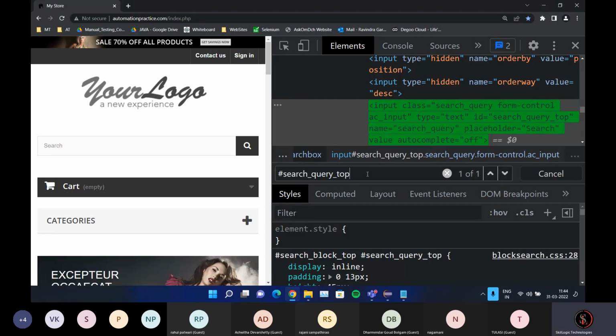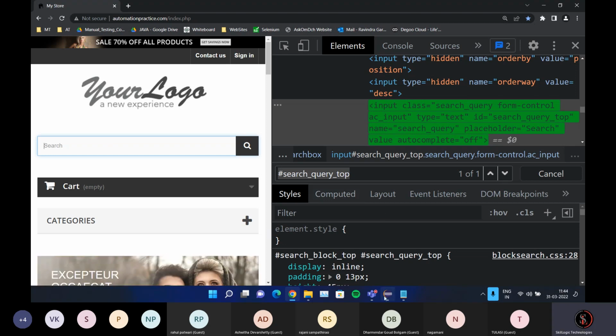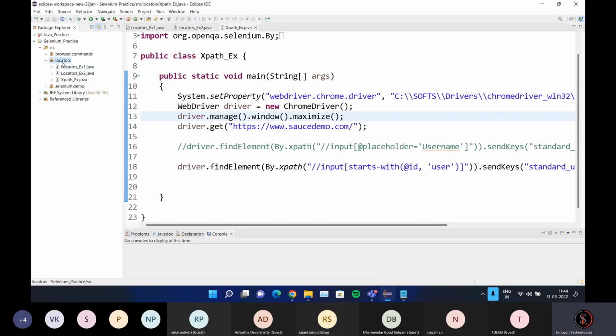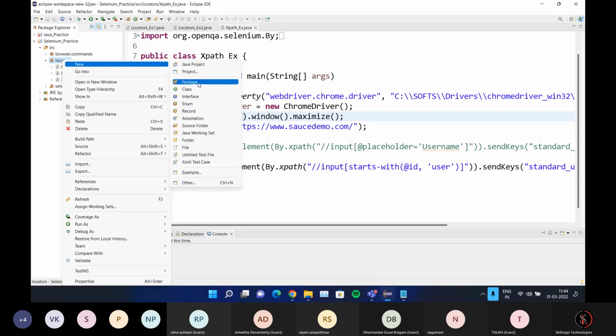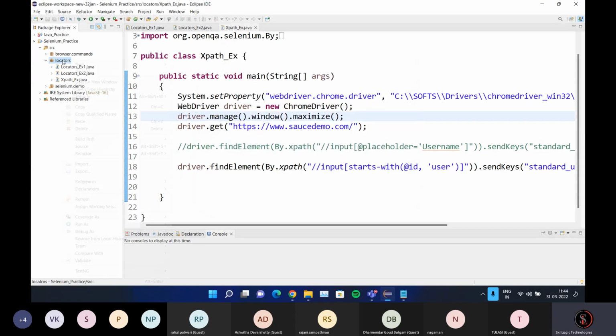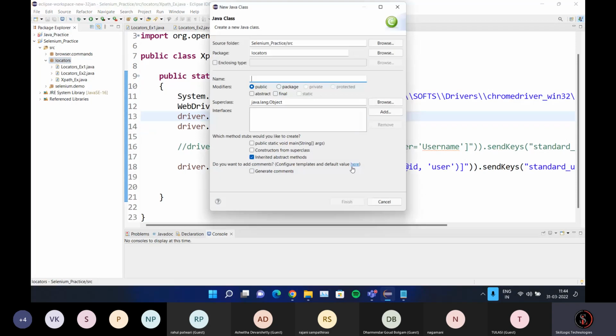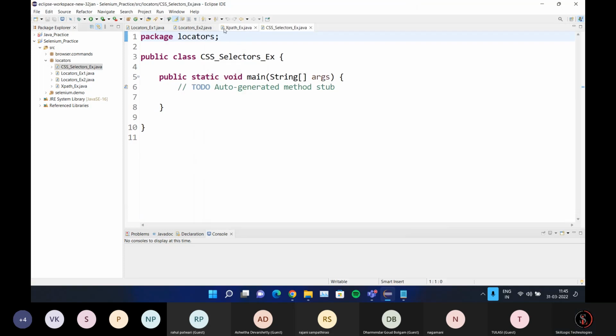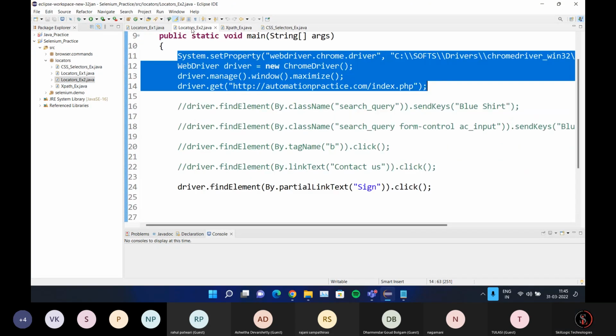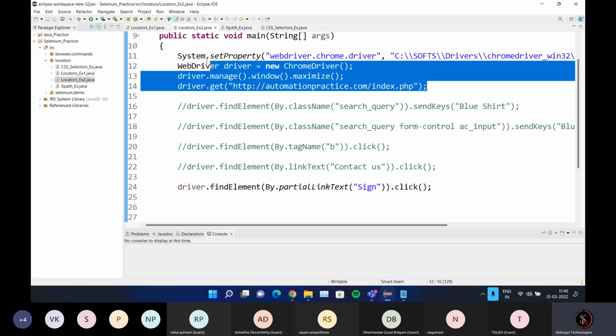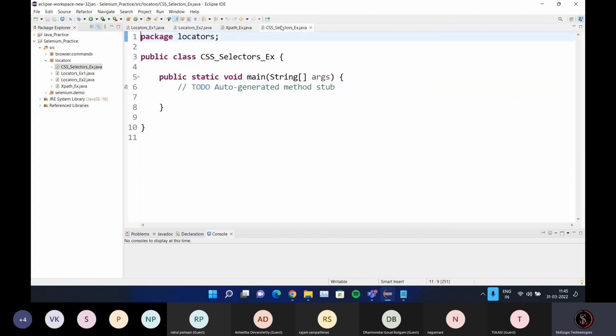Now I'm going to use this ID CSS selector and enter some text inside this text box. Let me create a new class. Right click on locators, new class, CSS selectors, with public static void main. I'm going to copy the existing code to open the website.